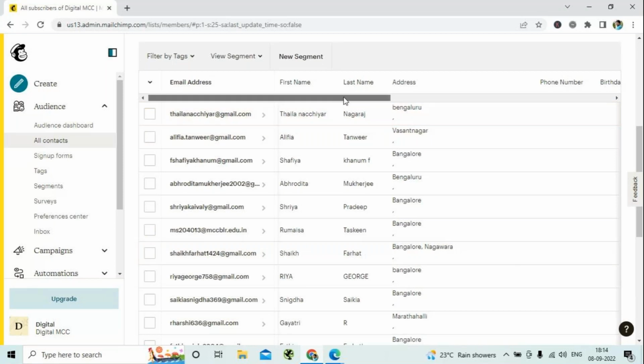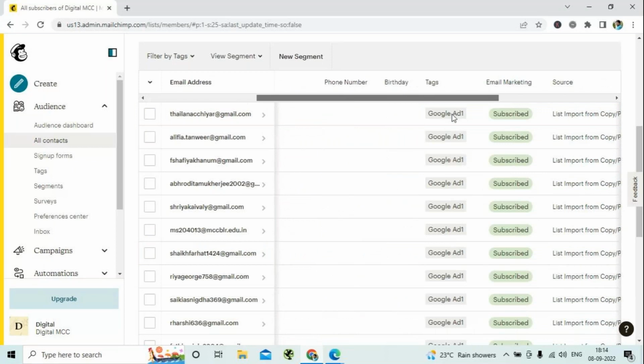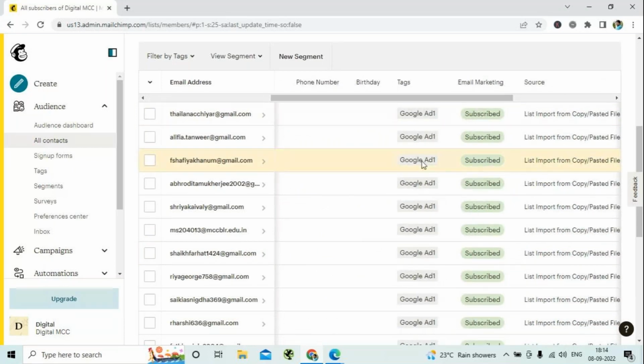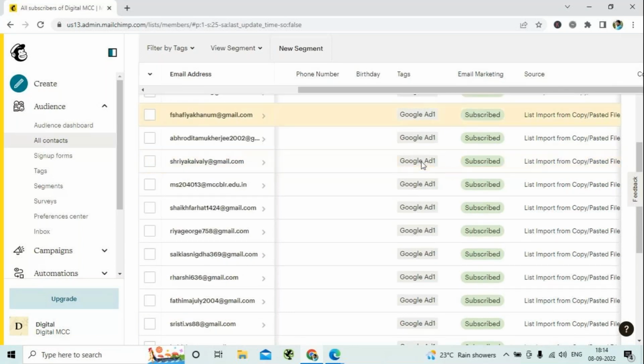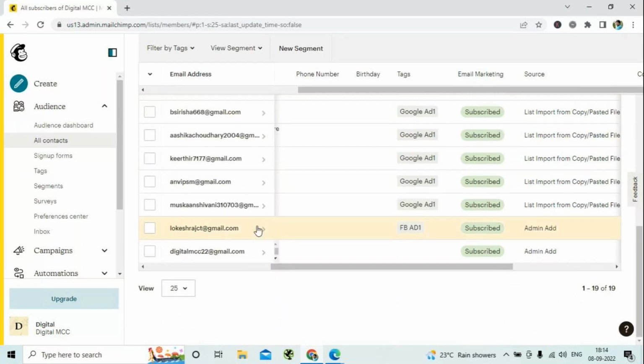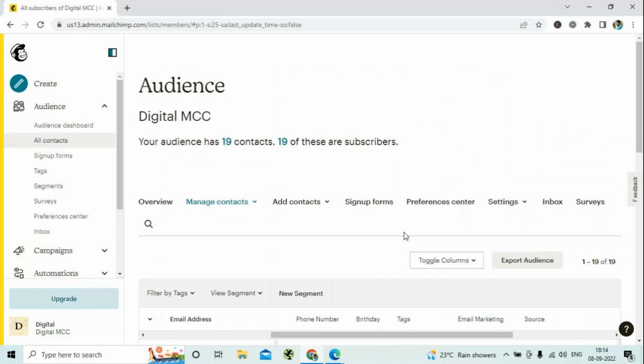and it has also been specified with the tag so that these people's contact details are being updated in the Google Ad 1. So one ID with the other one. So let me see, while sending the mails, can we select all the mail IDs at one shot, or is it mandatory to choose any one user tag? So we have confirmed that the audience list is ready.